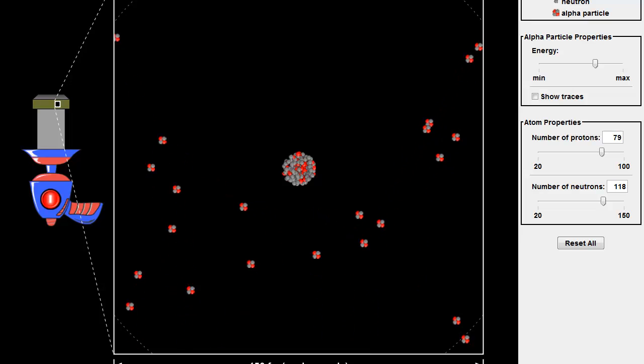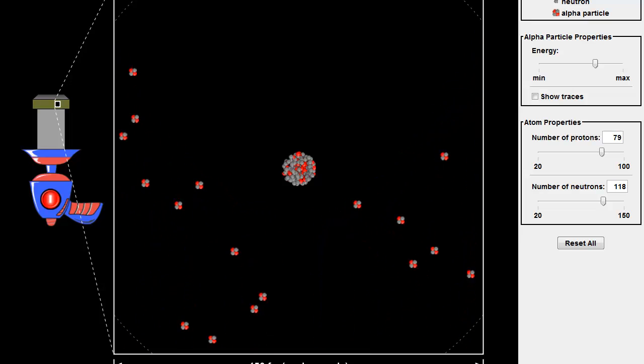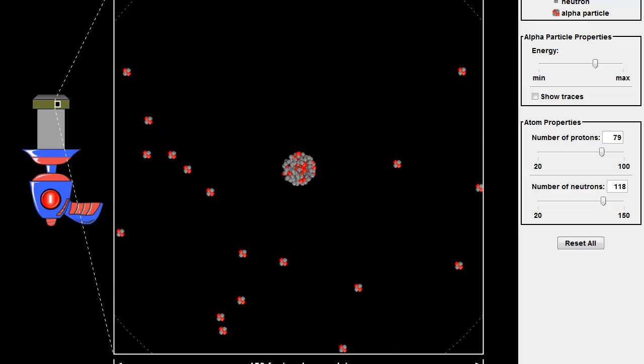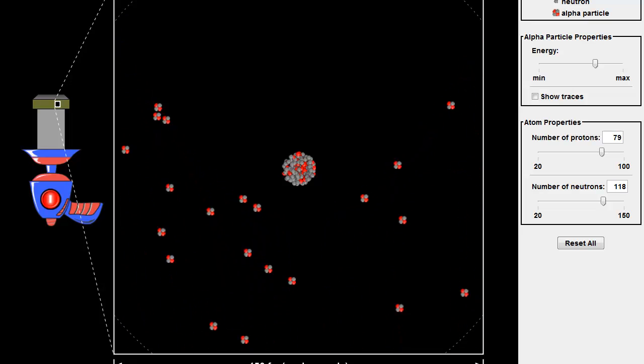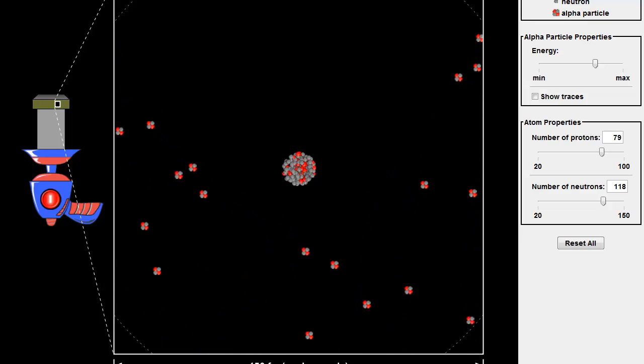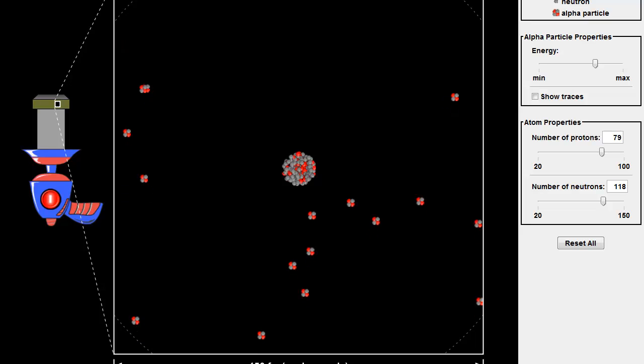And not only was it something small, round, hard, and dense, but it had a positive charge. It actually deflected those positive helium ions. And remember when I wrote that helium ion symbol? It has a positive charge, so it would repel other positive charges, like, say, a positive nucleus.